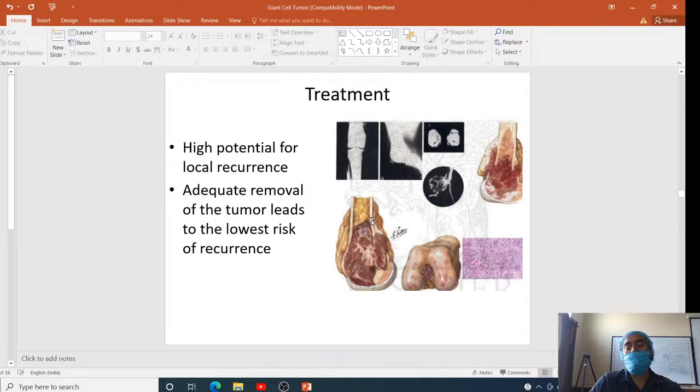cells of osteoclastoma or GCT. Once you take out the whole tumor, this becomes a shell, so it has only walls. This epiphyseal plate will be there intact, and this cortex may be intact or may not be. This cortex is not intact. So you pack this cavity with liquid nitrogen or phenol solutions so that all the remaining residual tumor cells are killed. Unless you do that, your clearance is not adequate and there is a chance for local recurrence.